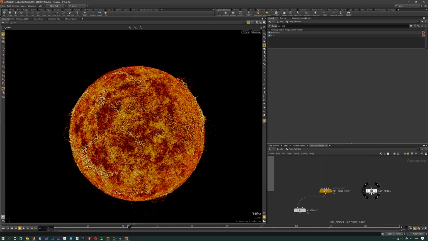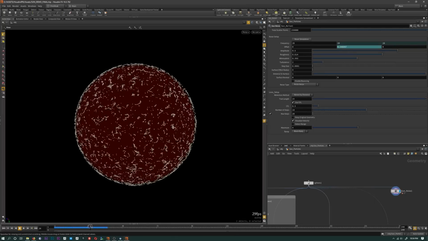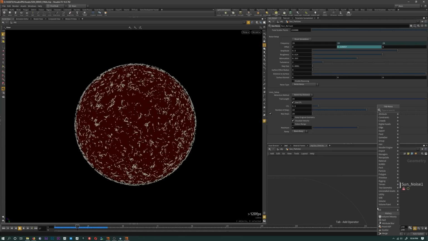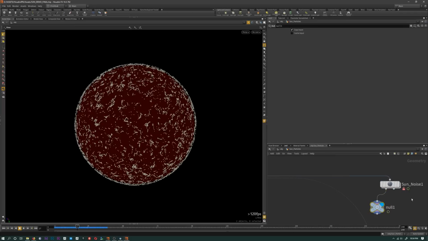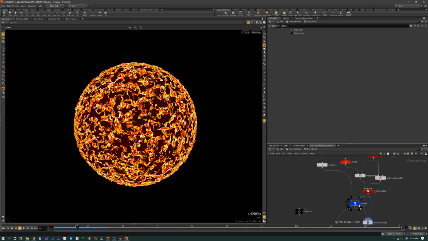Now, the sun noise is the most time expensive one. You also have the sphere. You plug the sphere in, you click over here, and you wait. Okay, after waiting, this is what we have. Again, 2 outputs, 1 for points and 1 for lines. The lines are what we're interested in. So the lines have also the color. Unfortunately, the points don't have the color because those are not particles. This is a solver, and I don't have proximity here.